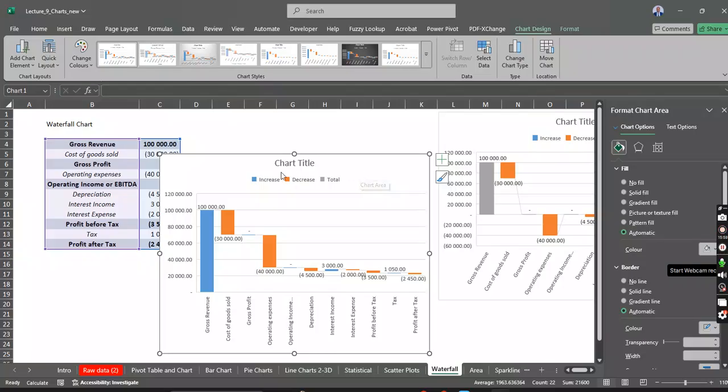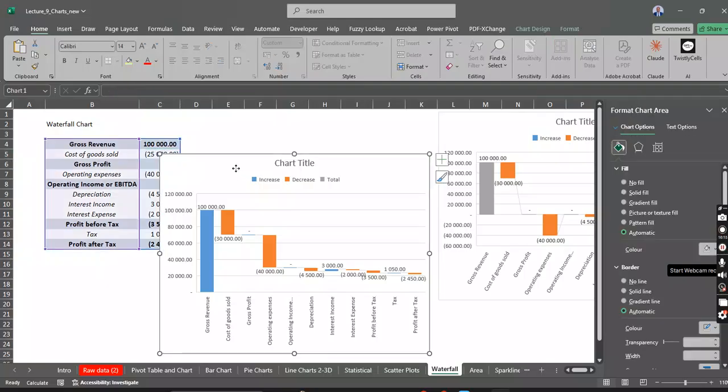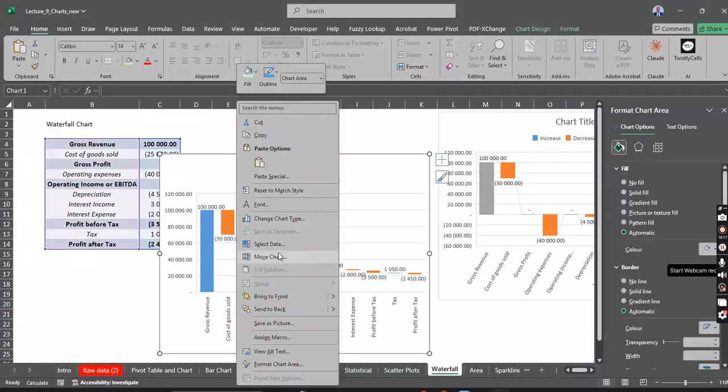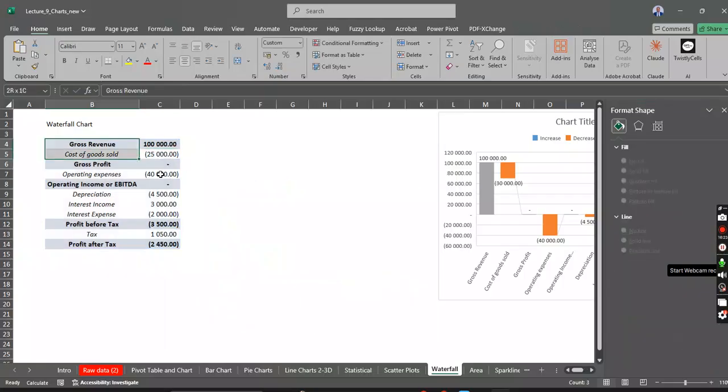We have negative profit after tax. And suppose we reduce cost of goods sold maybe to 25,000. Let's see how this affects. Let me insert again.